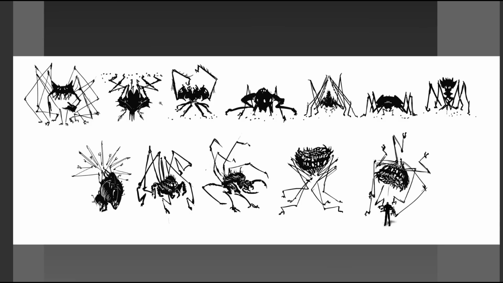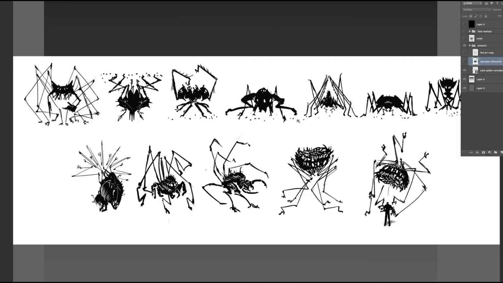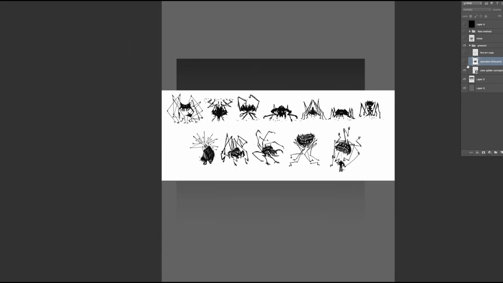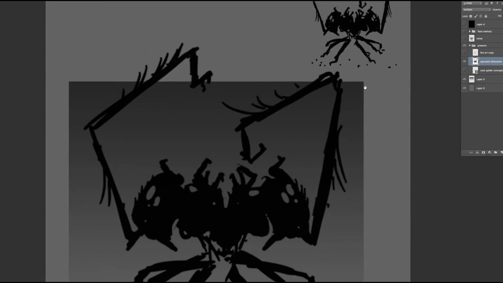I'm creeped out by cave spiders, so I figured why not draw something like that? And these are examples of cave spiders with their knobby long limbs and creepy little nubby knees. And so by picking one of these, we can take this up to a level of production to create an actual production painting. So from the study, we could then go to the actual silhouette that we choose.